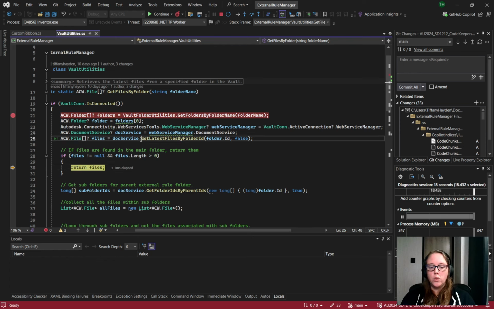This method in the Vault API, get latest files by folder ID, works like this: you find the folder, which is found here, get folder by folder name. It returns a folder, and then you use the folder ID to return the files for that folder.